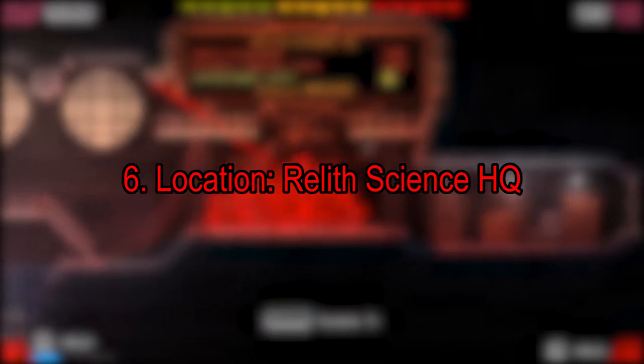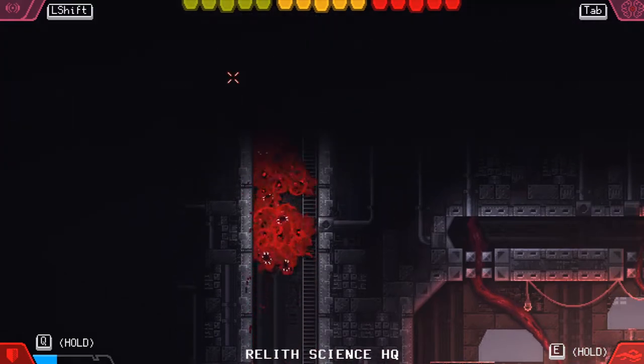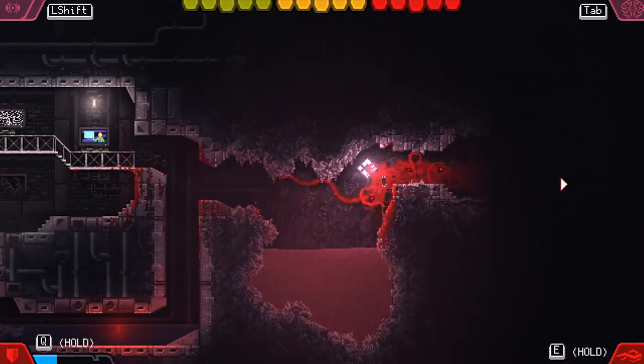Number 6. Location, Relith Science HQ. The 6th containment facility is just to the right of the entrance of Relith Science HQ. There is no way you can miss it. The reason you missed it before was probably because you didn't have that spear ability. Now that you have it, you can pull it out.